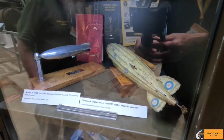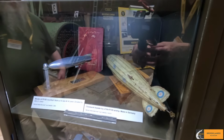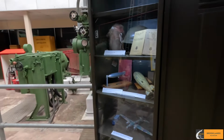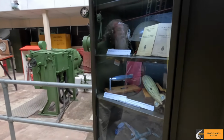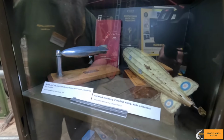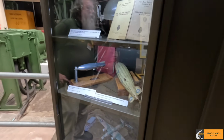And I came in here one day, many years ago now, and I met up with this lady who turned out to be Elizabeth Barnes Wallis, although that wasn't her name at the time. She got married, but she basically said, "Have you got any of the stuff that we donated?" So I came round here and showed her this cabinet and she said, "Oh, I recognise that. That's the toy we used to play with on the ground, which my father brought home for us." There's a few bits missing, I think, but it's quite a nice German-made little tin toy of the R100. So that's a little by the by.